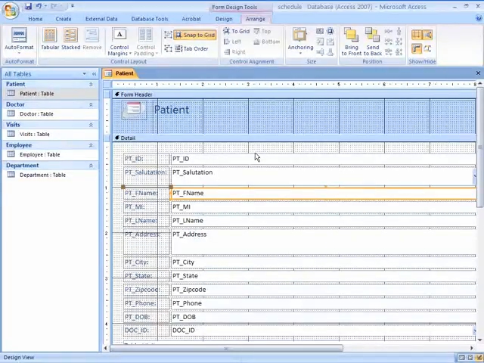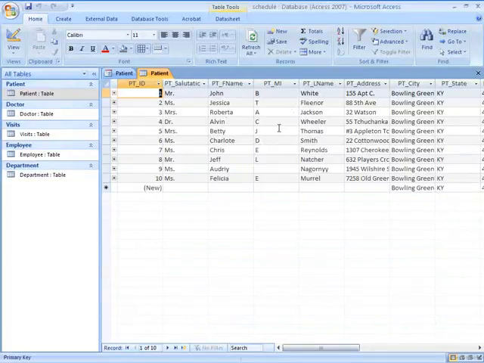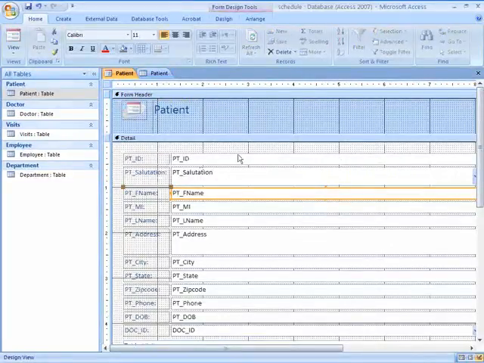Now we're building a form so that people who interact with the data table don't have to interact with the raw data. Well, what's the difference? Okay, well this is the data table. So in here, this is the raw data. And if you fool with the raw data, this is where you really mess things up, like accidentally deleting a field that you really need. However, I can set a form up so that people can't delete fields. They might be able to mess up an individual record, but they can't destroy the integrity of my data set. So what I want to do is organize this a little bit so it looks neater on the screen.